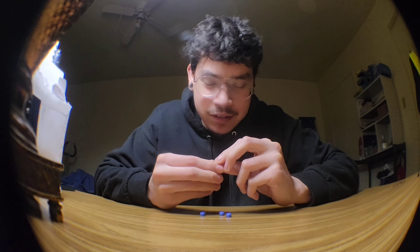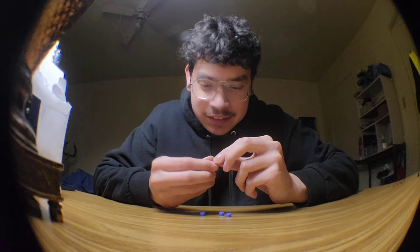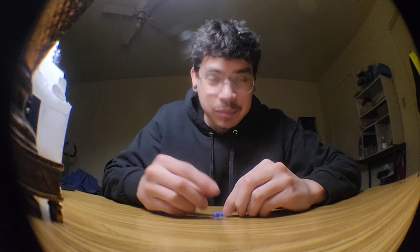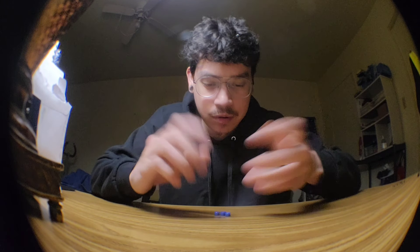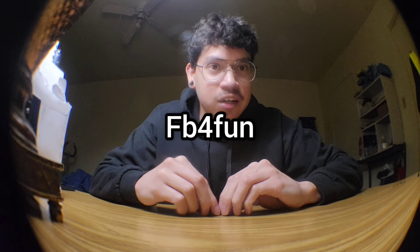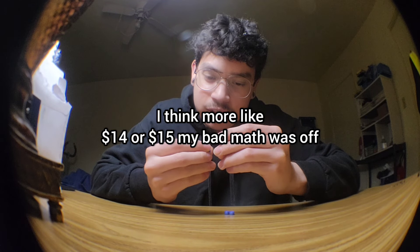I don't think they're gonna have like big-name bearings — they're just regular bearings because they are $14 shipped. Especially if you use this code. I used it — I don't know if it'll work for you depending on when you try to order, but it's 'fb4fun.' I'll have it on screen right here and you get like a dollar forty off, so you get these for like $13 shipped.